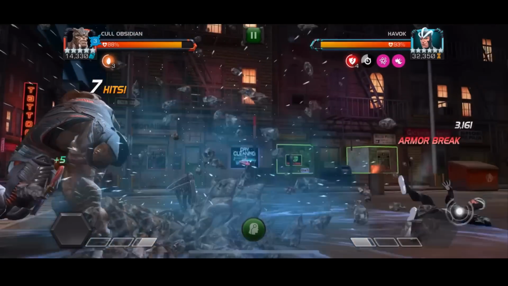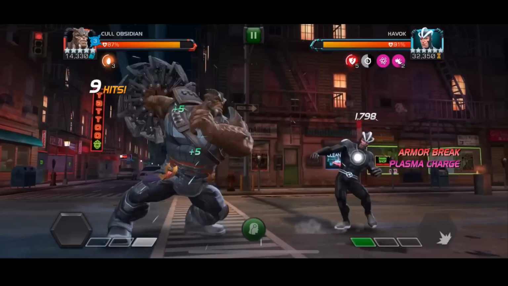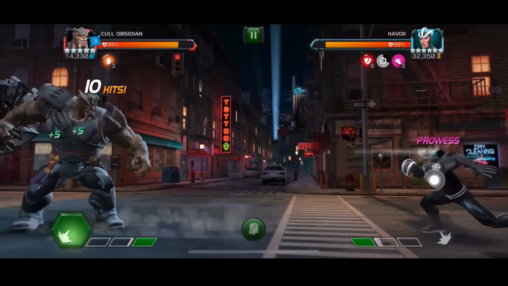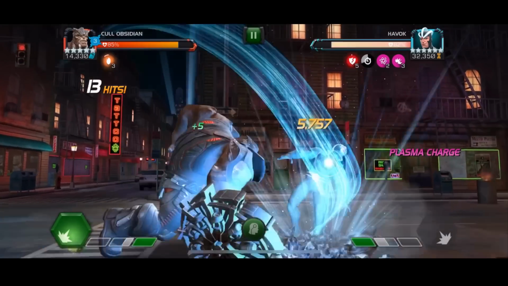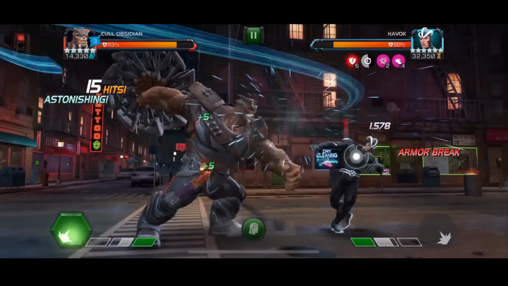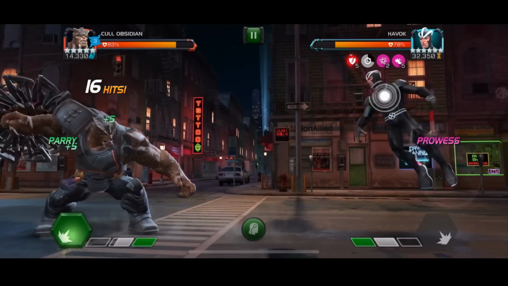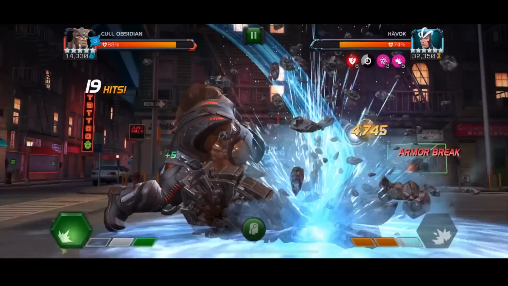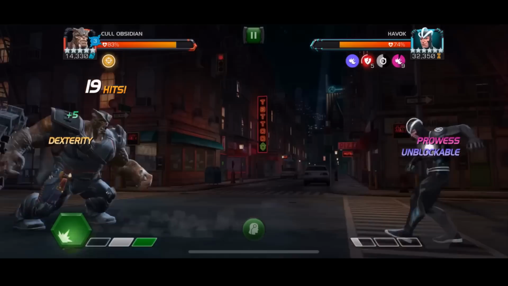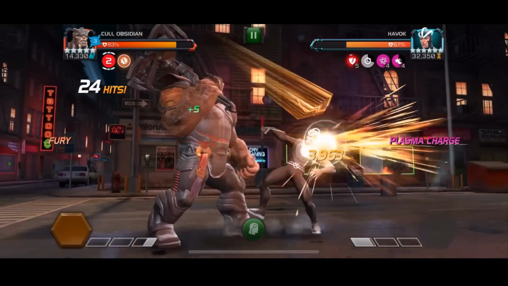However, I really like Cull Obsidian versus Havoc. He's definitely not the best option, but he's a pretty good counter, just because you can really take advantage of Havoc's heavy attack animation, and as long as you slam him when he's either at the pinnacle of his jump or just about to come down, you can always smash him for a really, really nice heavy counter there. So just holding block and pushing him towards a special 2 is a really good way to deal with this matchup, because then we can get him to use all of his charges. So you can see he's got 9 prowess at the moment, but no stacks of plasma.